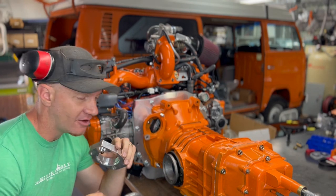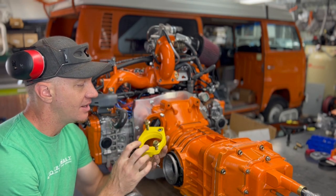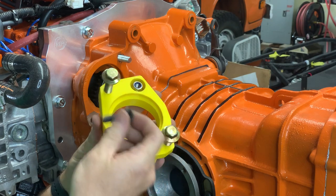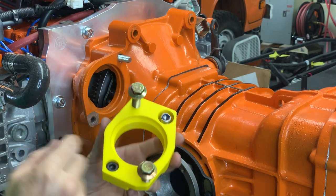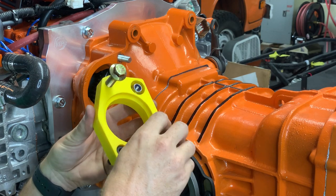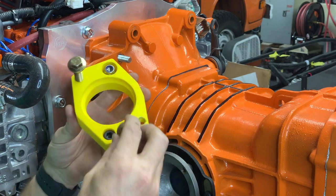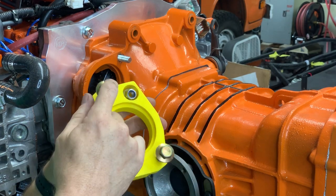So without further ado, first up, I will show you the hardware placement. We've got this guy right here, which goes bottom left, goes into here. We have this guy, which is the shorter of the two bolts. These are the starter bolts. These go into the starter, and this is the longer one.